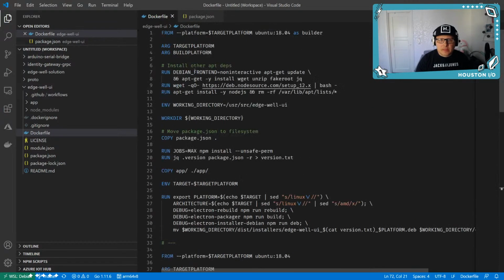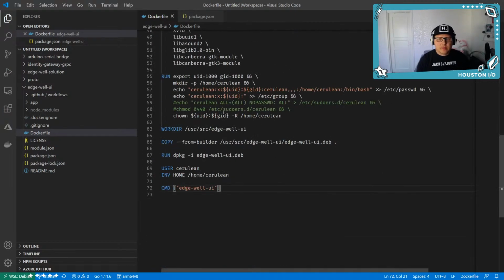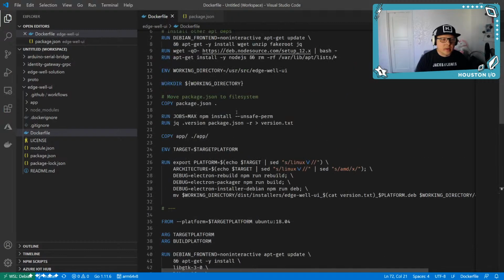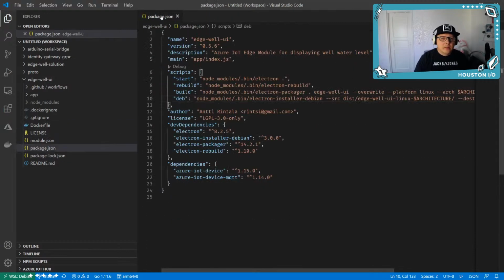So that's basically that. A little bit complex stuff, but this is the accumulation of exercises I've been doing, wanting to run an Electron app on top of Docker for 18 months now, and now I finally have every piece of the puzzle in place. And also I wanted to run it orchestrated from Azure with IoT Hub. So that's now working. I'm a happy camper. All right.